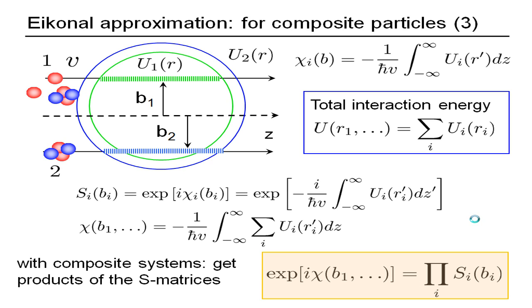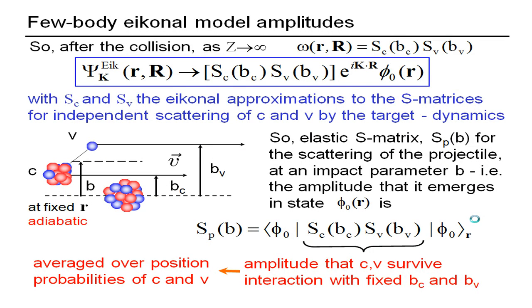So that's the summary for a composite. I've done it for 2. What you can do if you do this more generally is that each phase is given by each interaction. The total interaction energy is the sum of these 2 body interactions, and so I end up with a sum in the exponential every time, and so I get the product of S matrices as a general result. We've done it clearly with 2, and more generally.